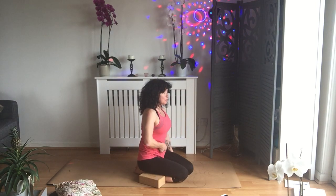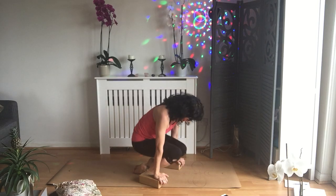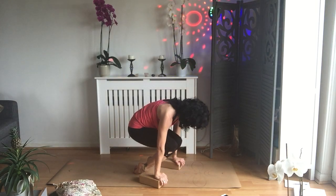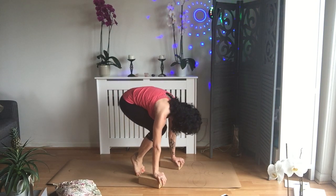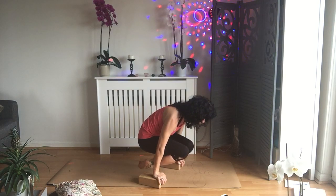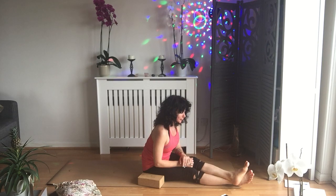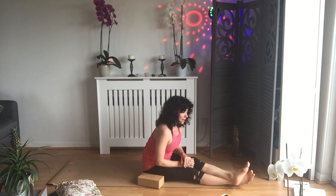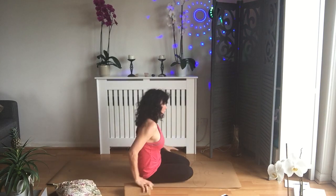But try to pull your belly in. If you can't lift off the floor, get your arms straight and go to the front of the feet or your toes even. I don't really mind. So what you can do is round your spine and look forwards with the eyes, and then you can just see where you can bring your legs through. It might not happen. Let's go back and try again. So take your legs back and normal again.